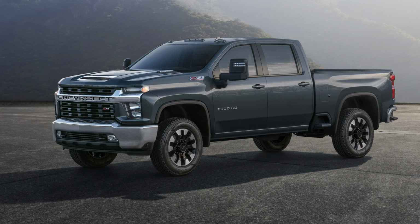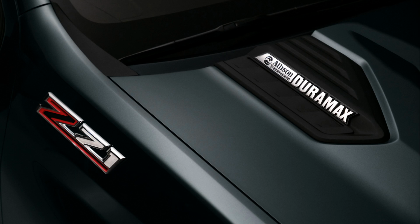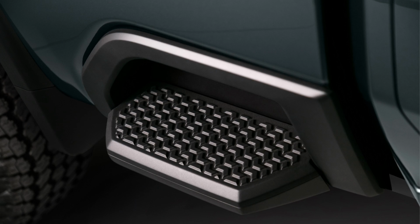But also, we know that the DEF tank has been moved from under the hood to somewhere under the frame, because I've seen the filler doors where you open up the fuel door where the fuel goes in, gas or diesel. Now there's also an extra hole there for the DEF tank. So they've gotten smart on that. That was a big irritation, having that DEF tank under the hood. So it just keeps getting better, keeps getting better.